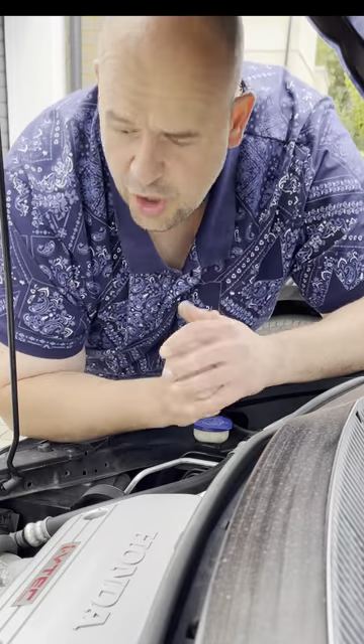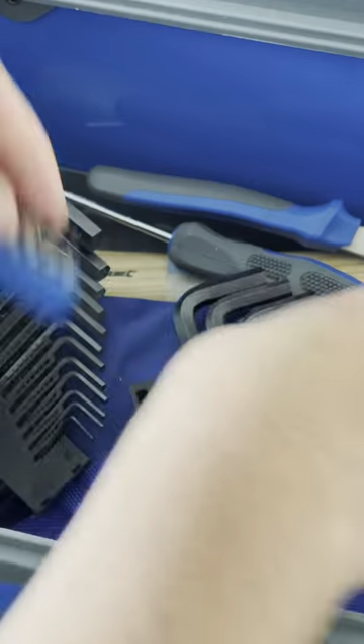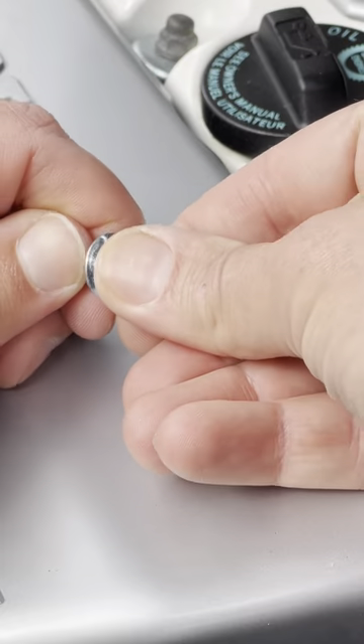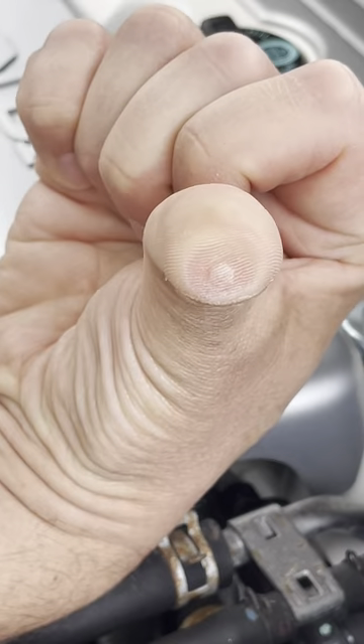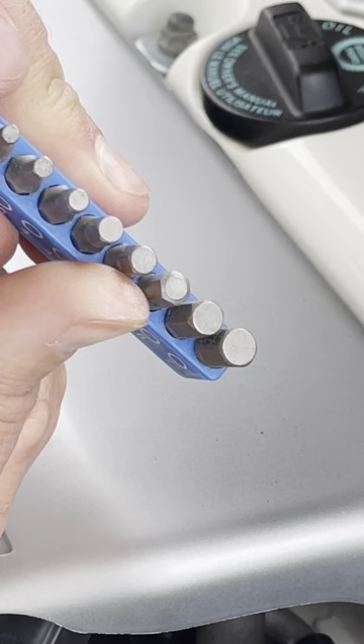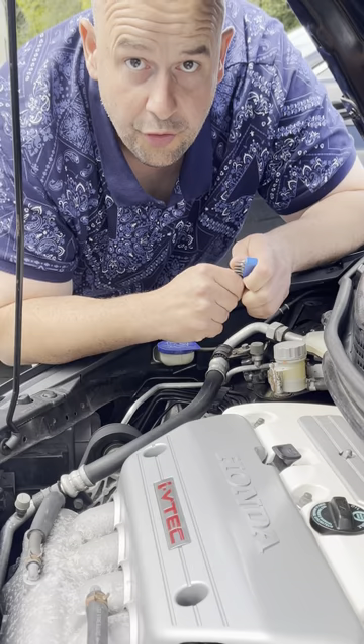Here's a little hack for you. You know when you're working on your car and it's a really difficult bolt to reach, and you keep running back and forth to the garage trying to find the right hex key or allen bolt? Well, stick your finger on the bolt and imprint the size of it on your thumb, then simply measure the size of the imprint with your hex or allen keys and pull out the one you want.